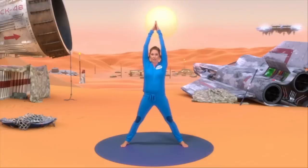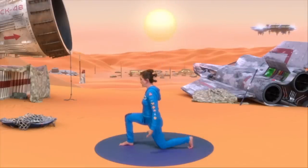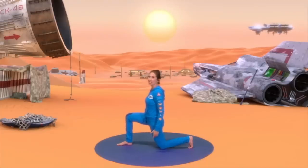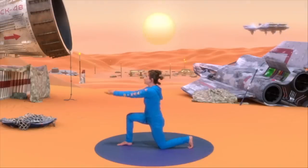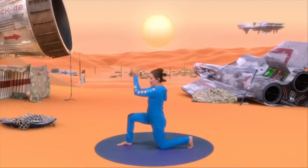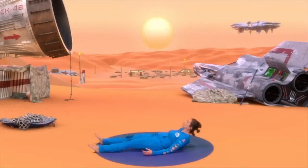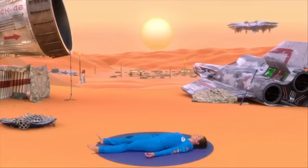Skywalker has been hiding. Then turning to the side, down on one knee, out of respect to the most senior Jedi, Luke Skywalker, Rey lifts and hands him back his lightsaber. Slowly lie yourself back now. Rey's mission is accomplished. We take our arms and our legs down long and we rest our bodies here.